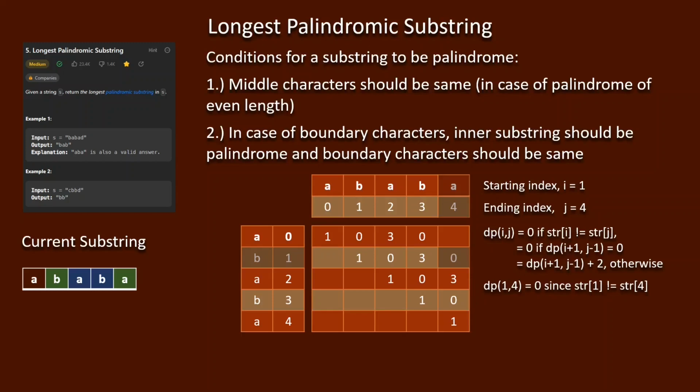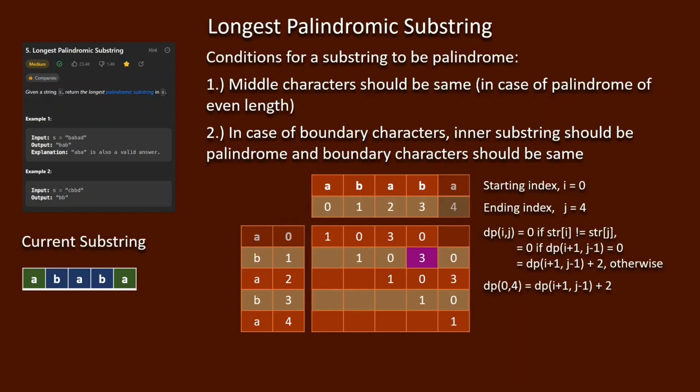Let's move to the last cell. This is the last cell and the last diagonal that we are going to process. Here the substring starts at index 0 and ends at index 4. So basically the whole string. And we have the same characters at index 0 and index 4, which means we are going to check the value of the diagonal, the i plus 1 and j minus 1 position. That is going to be 1, 3, because my i is 0 and j is 4.